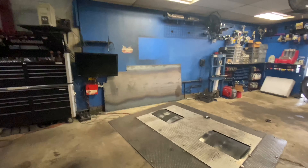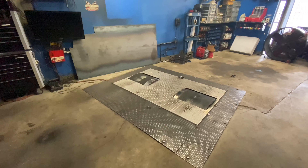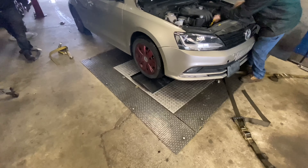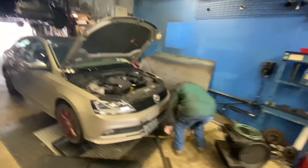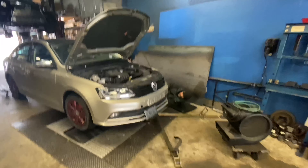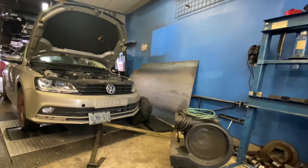This is the actual dyno — it's a DynoJet dyno. There are two rolling things in the ground for your front-wheel-drive or rear-wheel-drive vehicle; it's not an all-wheel-drive dyno. The mechanics pulled the car in and are getting it ready. They just installed a line to the spark plug wire and are now ratcheting the car down with straps. There's the actual screen on the TV — found the information.